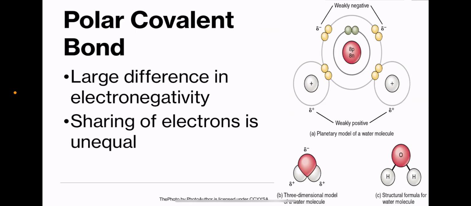Likewise, covalent bonds are polar when electrons are not shared equally and the electronegativity is not similar. On the periodic table, oxygen is farther to the right than hydrogen. This means oxygen is more electronegative than hydrogen is. Because of this, we know that polar covalent bonds hold water molecules together.